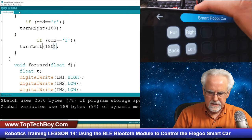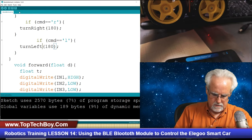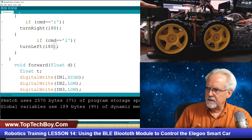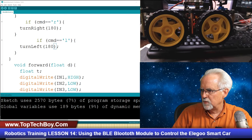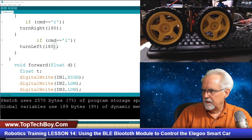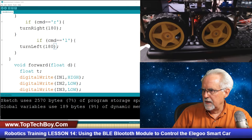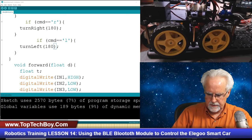Okay. So let's just see if we get nominal action here out of this thing with the four buttons. And if it is, then we'll go put it over on the RoboTrack, hopefully. Use the RoboCam. Okay, that looks pretty good.